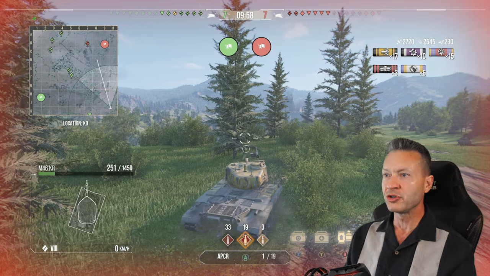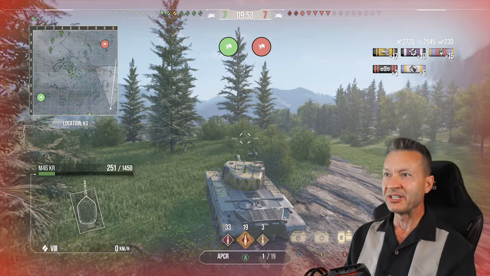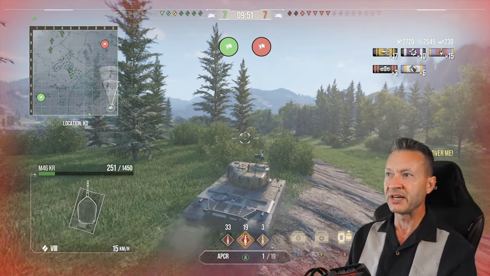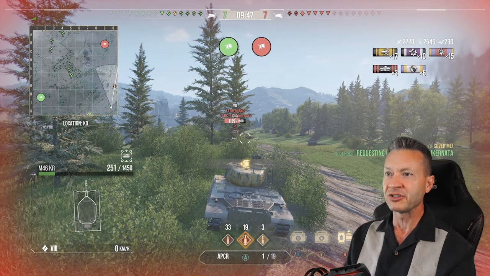All right, I know there's one or two more tanks right here. We just need to keep peeking. Look at this, 7-7. What a great battle. 2,700 direct, 2,500 assist, 7v7. There's the Fatherland. Snap.